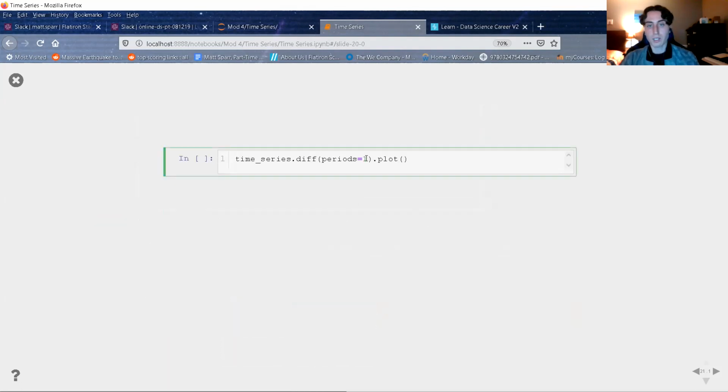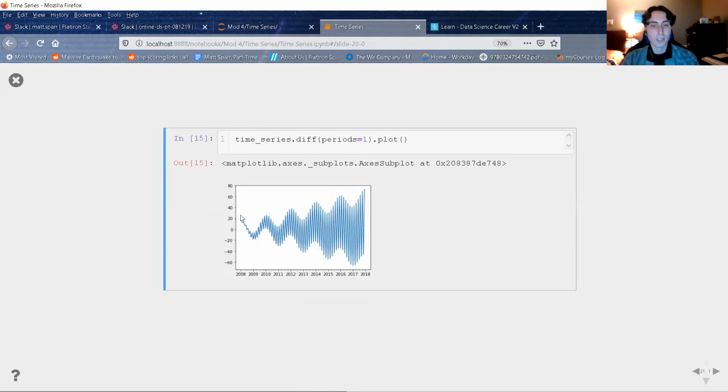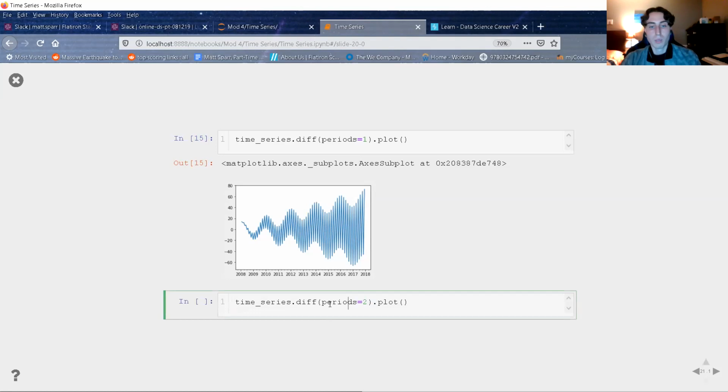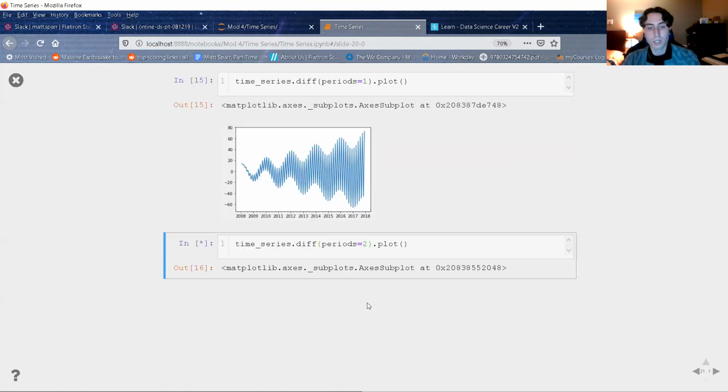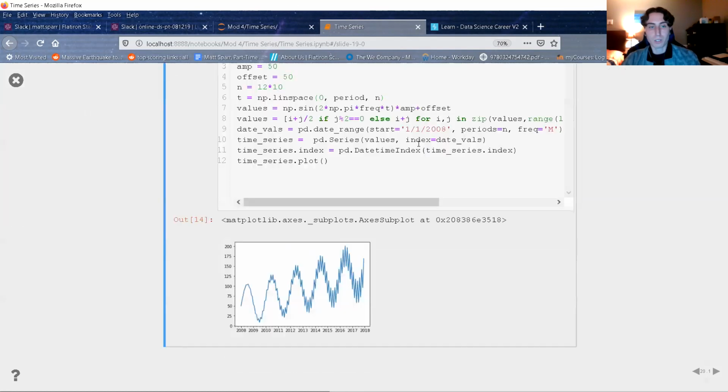So we can go ahead and try and do a single difference of this, try and make it stationary and plot that. And we can see that clearly something went wrong here. It definitely violates the variance stipulation of stationarity. So that didn't work. But actually, if we try a lag difference of 2 and then plot it, this does make it stationary. So now, how could we have known that just by looking at this plot here?